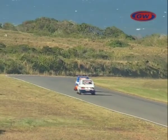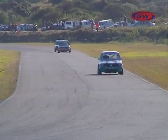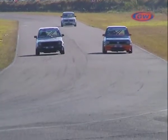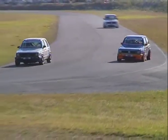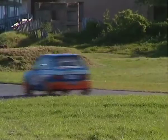Gavin also trying to hang on to the great start he had earlier, and right behind them is Calvin van der Linde. That is a Class B car. He is doing a superb job with no slipstream at all. Gavin goes up the inside. There it is. Jean Gerber slingshots to the inside. Can he drag him to the gate?